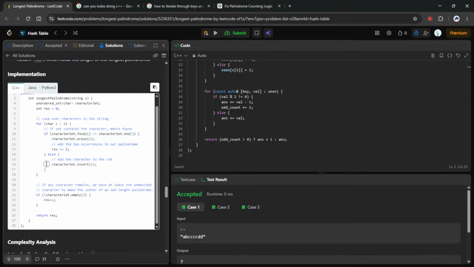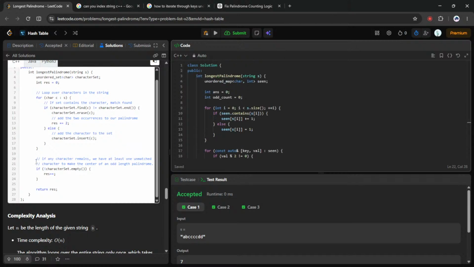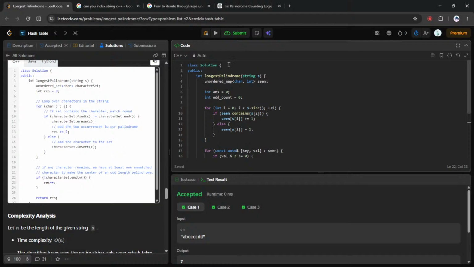And if there's still stuff inside the character set, because we're removing them every time, and there is more than one, which is the same thing as what I did, we just add 1 to the result. That makes a lot of sense. Okay, let's do it that way.